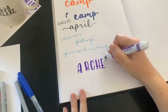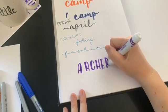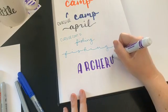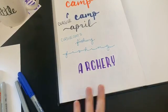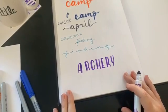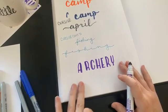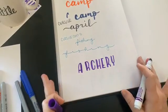It's really tricky as you're writing slowly to keep in mind the spelling of your words. Archery, so down thick, up thin, and a little stand on it. So you've got archery. So this is a way just to do some all capital letters. It still looks nice. You can use this to label things. It always looks really pretty labeled.